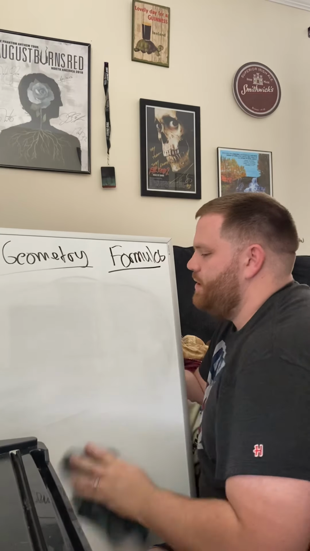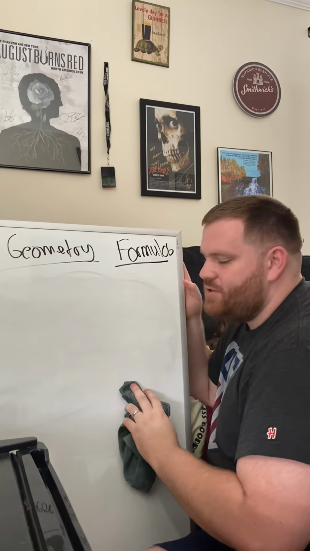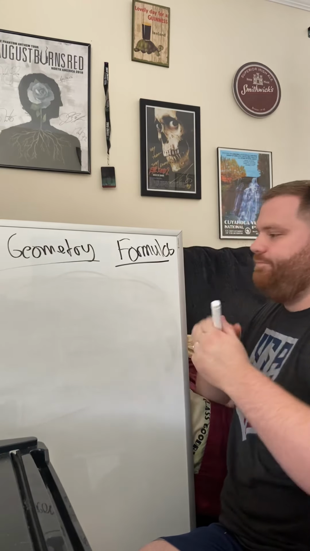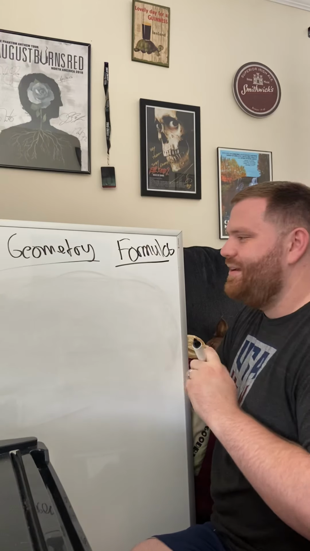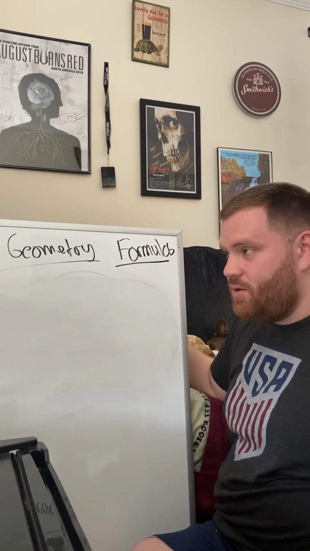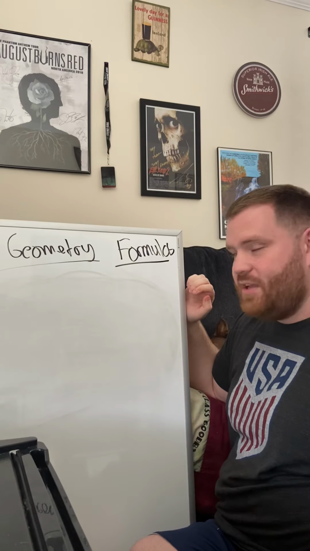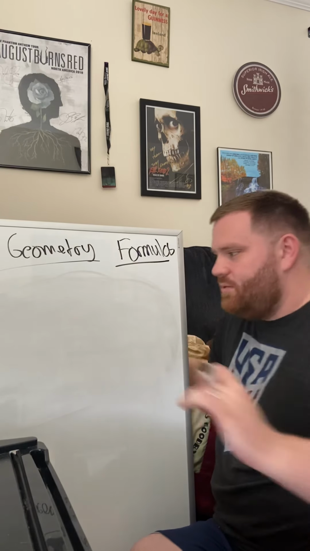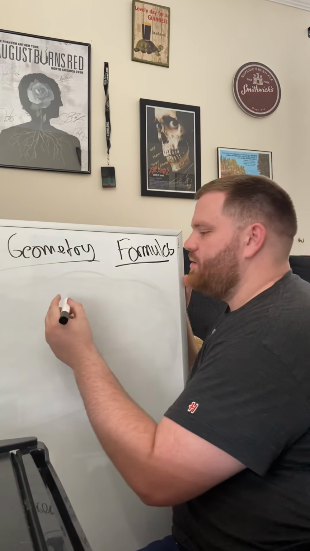Anyway, so let's move on to the rectangle. All right, rectangle is kind of like a square. It's kind of, but it's not, right? Again, we're talking about two-dimensional figures, so flat shapes. We're not talking about any shape I can hold. We're talking about a flat shape. So rectangles, all right?